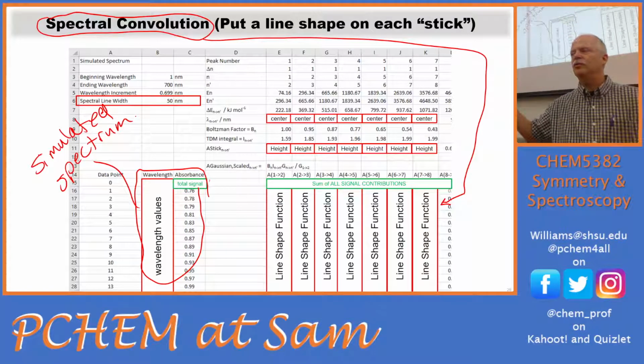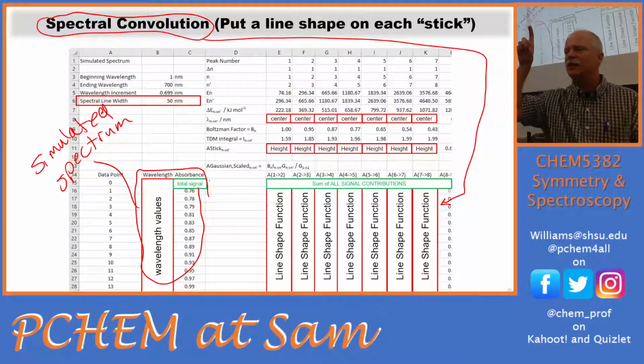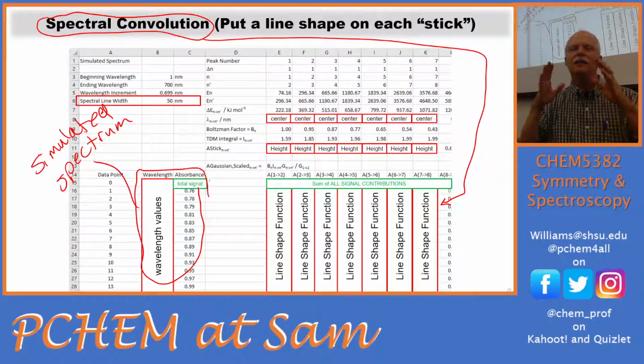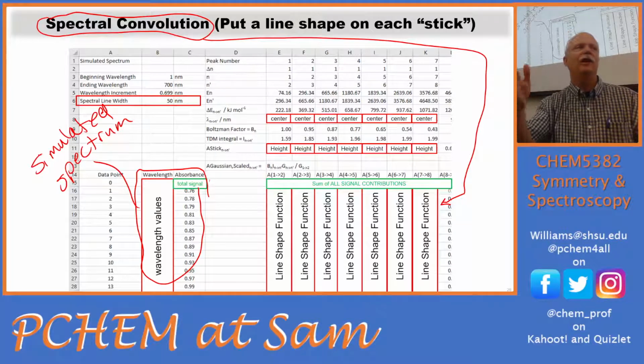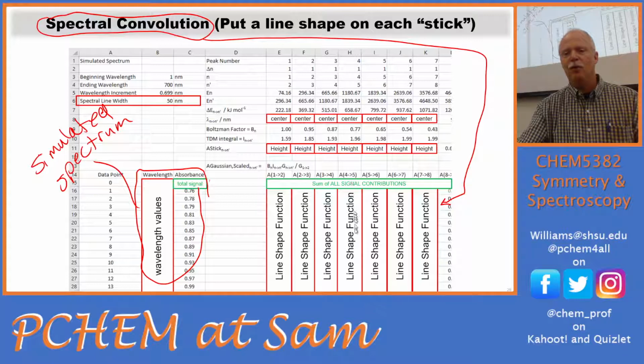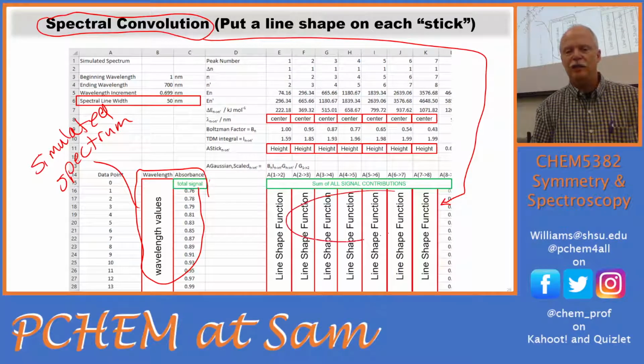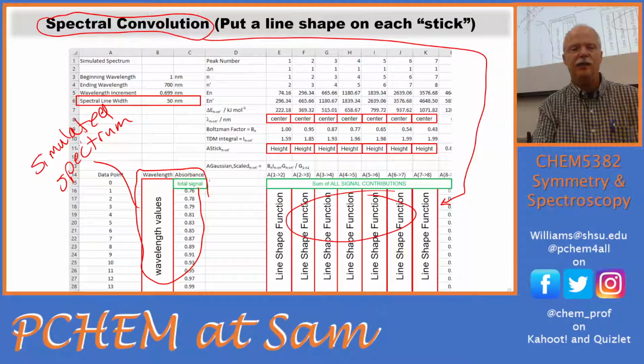But it's very visual. And that's why I like the spreadsheet. We could do this in Mathematica or MathCAD or whatever. We could give it a list of transitions and produce the spectrum. But I like this in a spreadsheet because you see the contribution for every peak. So I can see that, you know, peak number 4 is giving us no contribution here, but peak number 7 was giving us some contribution. And so we can see individual transitions on the right over here. So these are the individual transitions, and they sum together to give me my simulated spectrum.